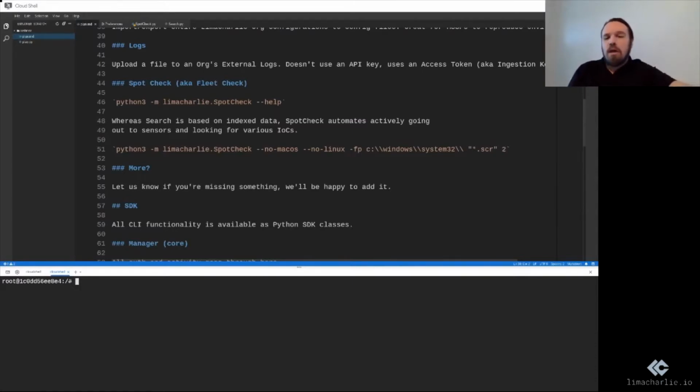specific IOCs. So it supports a bunch of different types of IOCs. So, file name paths, hashes, but you can also do Yara scans. I think if I recall, you can do looking for a handle. So it should be everything that you want to do in a common IR scenario. And the idea is that this command line will automate the process of figuring out, okay, which hosts are online, go query them, look for those specific IOCs, report whether there's a hit or not.